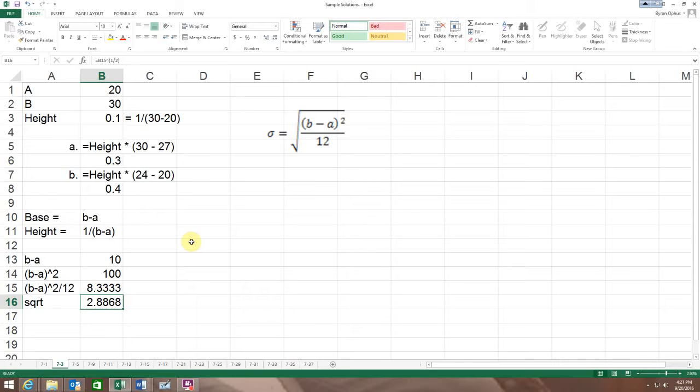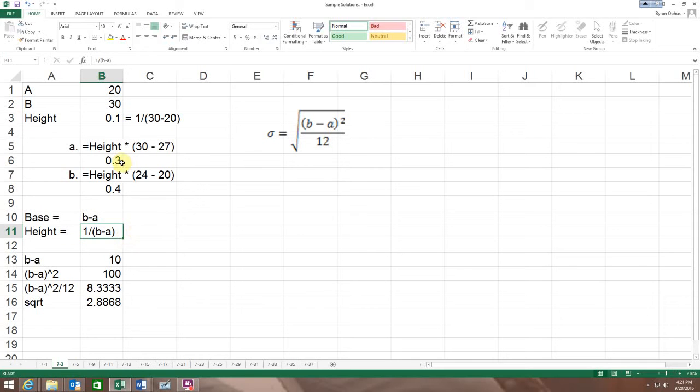for mine it says what's the probability that it'll be more than 27, and so I have a height, right? To find that particular area, it's the height times the base. Your base for your big one is just your B minus your A, but in this case it's the given number, so I would go for my base 30 minus 27. My height is 1 divided by my A minus B, which I have down here.